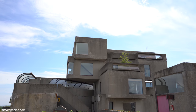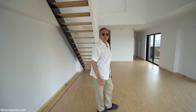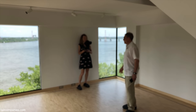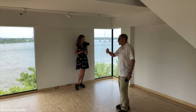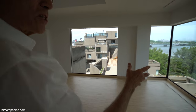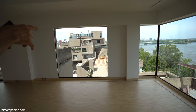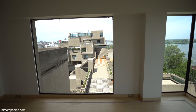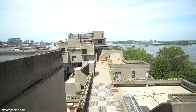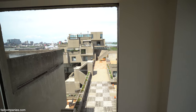How large is the footprint in each module? About 600 square feet. We have 20 floor plans, so there is repetition. This one should be a mirror image of that over there. It's not, because this is a special unit for reception. The window here is about the same size as the window over there. But because this was the reception area during Expo, they took what would have been two-bedroom apartments and made one residence out of it.